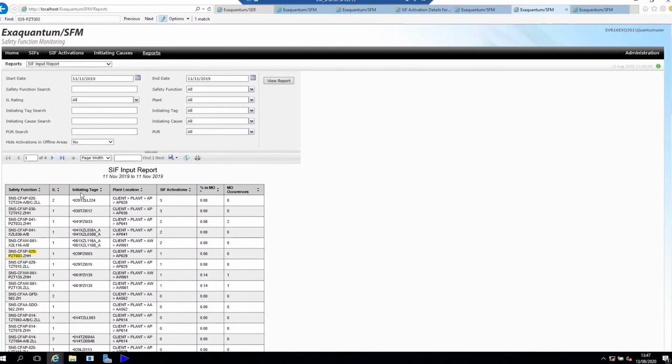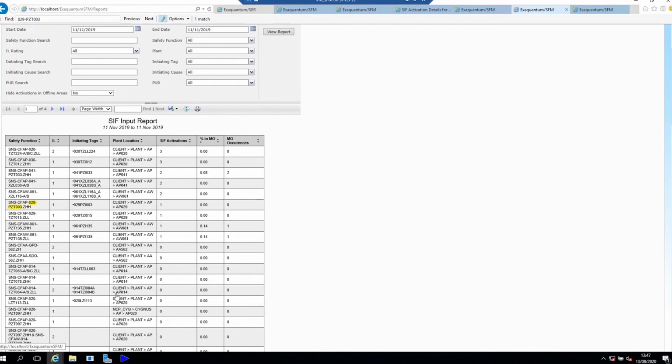So that's the initiating cause for it. I have deliberately not filtered it to my SIF because I wanted you to see the rest of them for a reason. It gives me the plant hierarchy, where about in the plant it is, and as you see, if I hover on the top, it becomes like a little finger. It means you can drill down to that specific part and see what AP29 was doing generally.